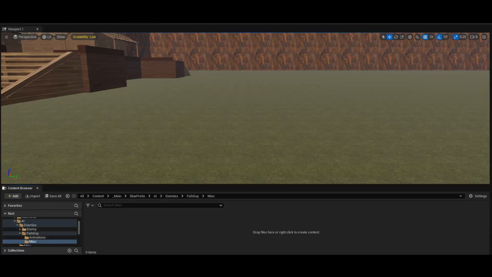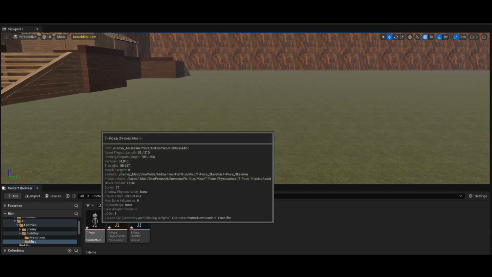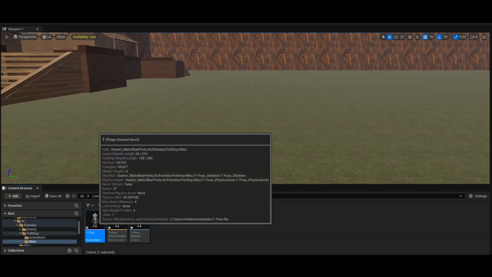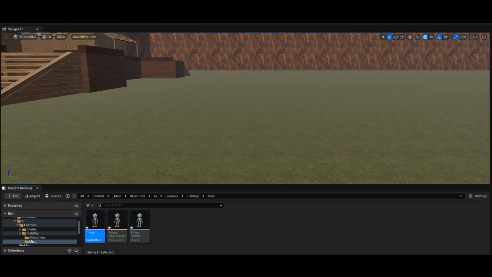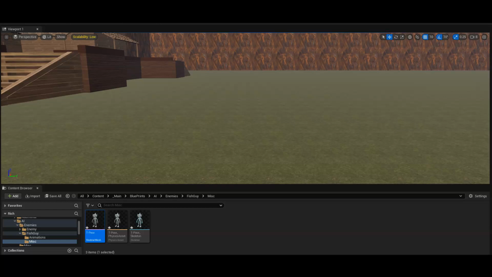So I'm gonna get my character. I'll import them. Yep, here we have them. And you can see, oh, he doesn't have his texture on him. I may be able to, let me see if I can. All right, so if I go back here, I'm gonna drag the texture in.